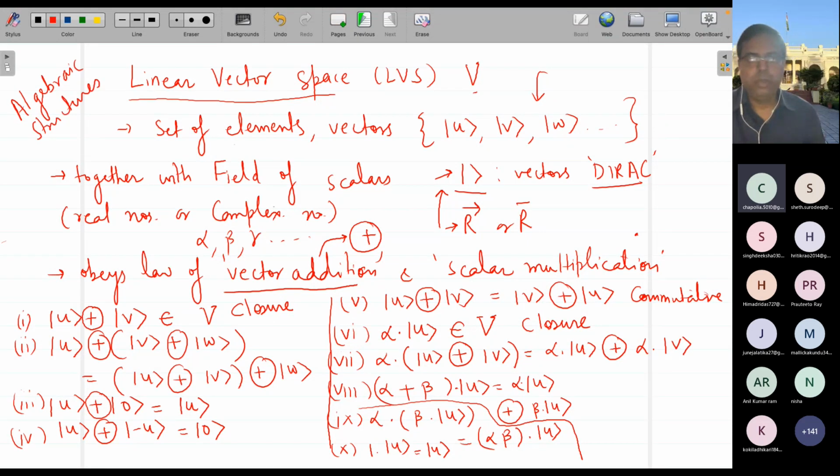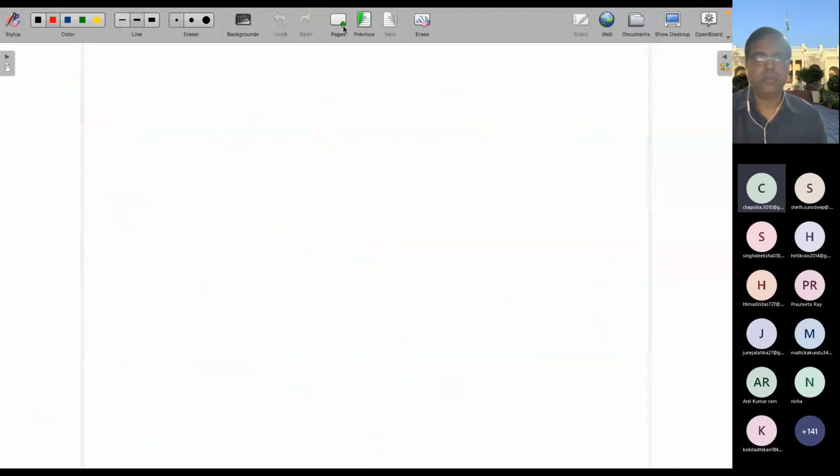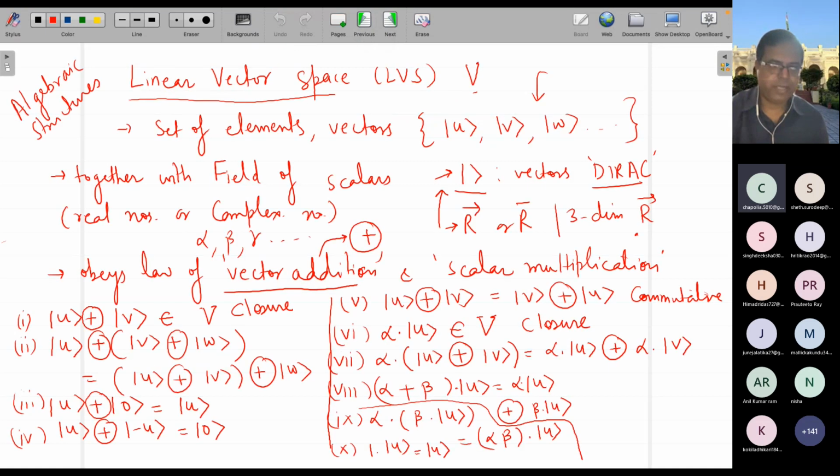Remember, what about the three-dimensional vector space R cubed? Do the vectors staying in the three-dimensional vector space follow all these properties? Let me ask you this way. Let's say R1 and R2 are two vectors which belong to R cube, a three-dimensional space, where R1 is a vector in x, y, z. Do these follow all the properties which I have written here? Does the R1 vector plus R2 vector give another vector in the same vector space?